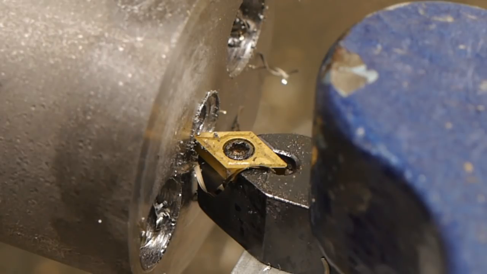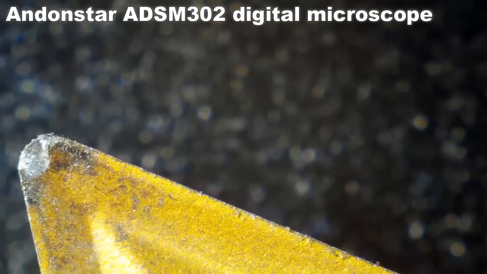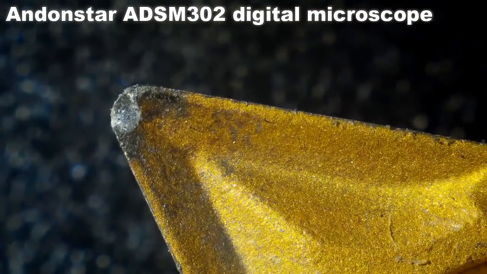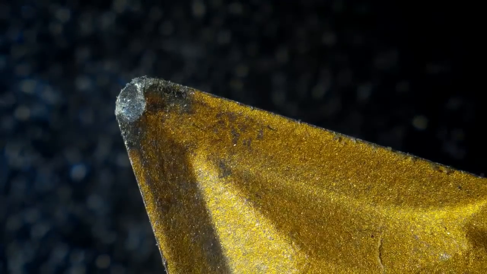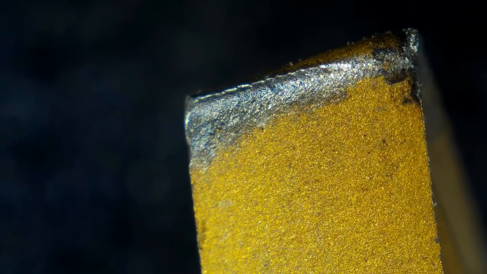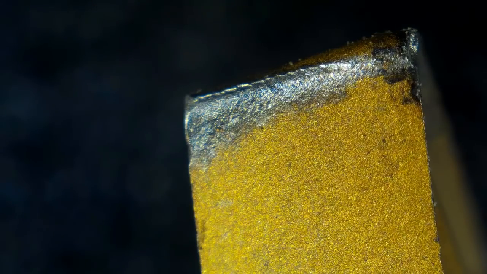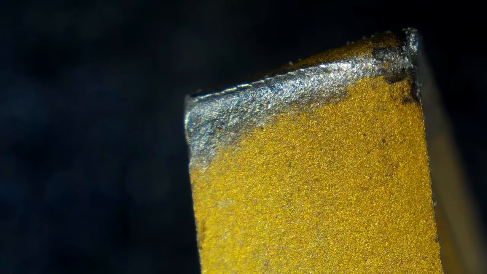But let's check out this insert under the microscope first, see what kind of damage it did. And this is what Mr. Gold looks like after a little bit of action. It's already missing a chunk, but you cannot blame Mr. Gold for that because it was clearly rubbing on the underside of the insert. As you can see by the coating that has been worn away. I think it was already rubbing on the underside of the insert the previous return pass and it has worn a groove inside the insert.